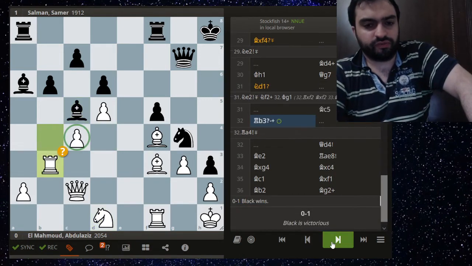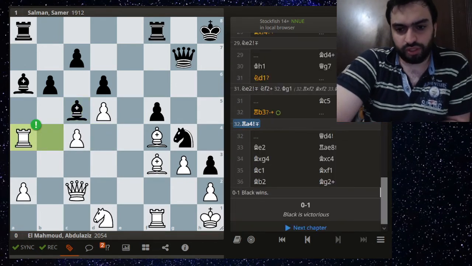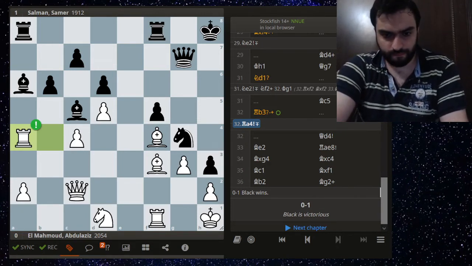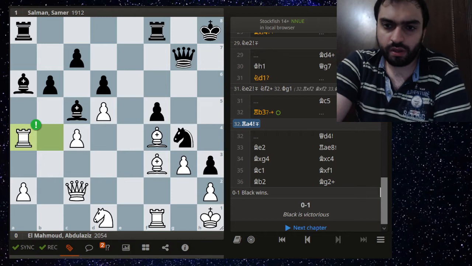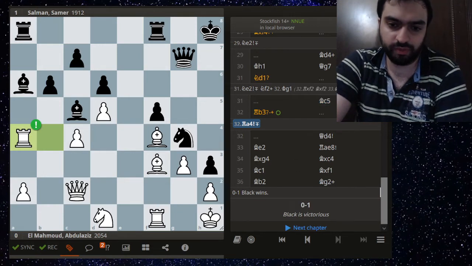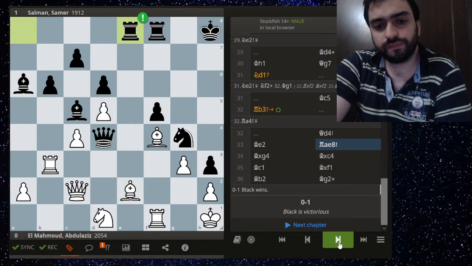So bishop c5, and now this loses a pawn, with the c4 pawn hanging. Instead, he should have tried rook a4 and tried to keep the pawn. That way. Yeah, that was the only way to keep the pawn. Else white would lose. I mean, he's very worse off here, but maybe not losing. But after rook b3, the pawn is just hanging after the brilliant queen d4, which Samer finds.